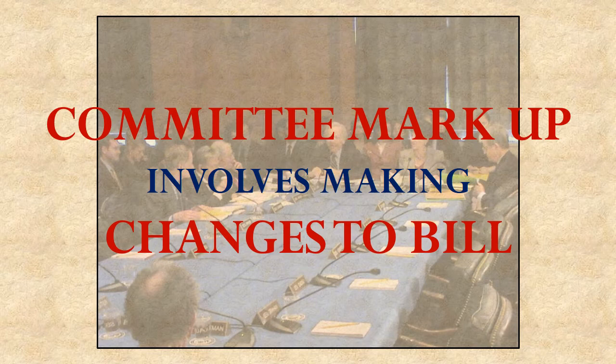Back in a time before computers and electronic publishing and that sort of thing, they would literally get out pens and paper and mark up the bill, draw lines through things, write notes in the margin, things like that. That's why it's called marking up a bill. That they're going through the process of making changes to it that the committee would prefer.